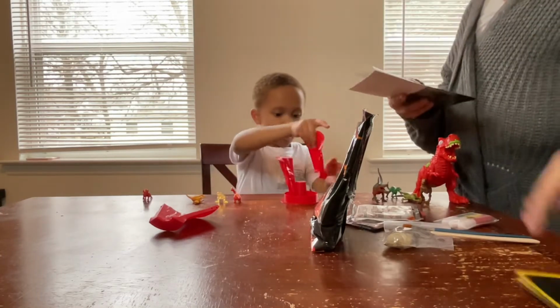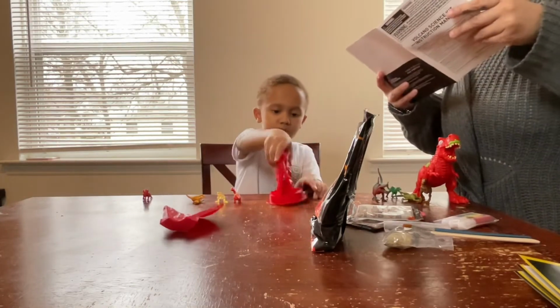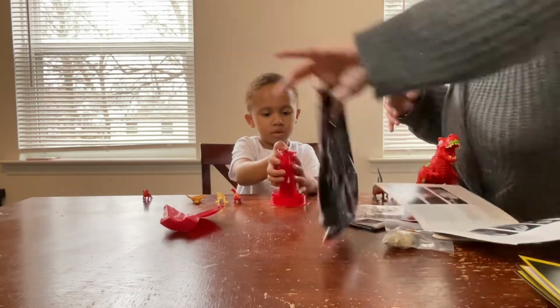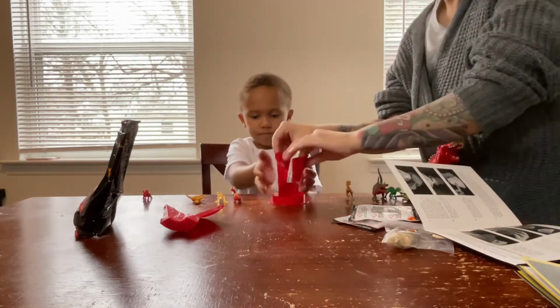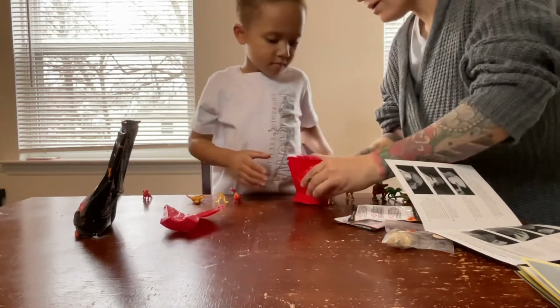So it looks like, Dallas, we need to make the volcano first. Look. So, this is what we have to do, okay? You ready? So, Mommy. This acts as the base, okay? So, we gotta push it together.